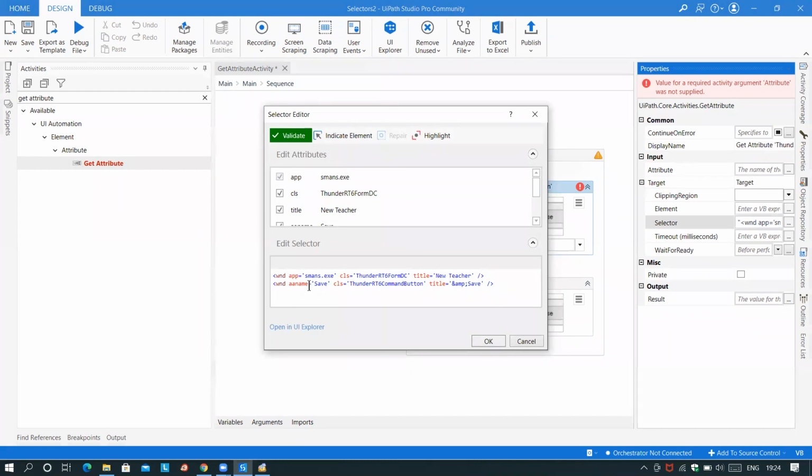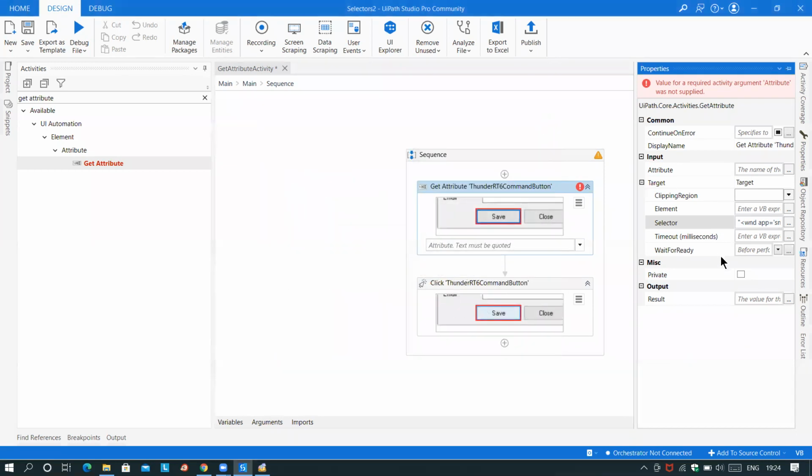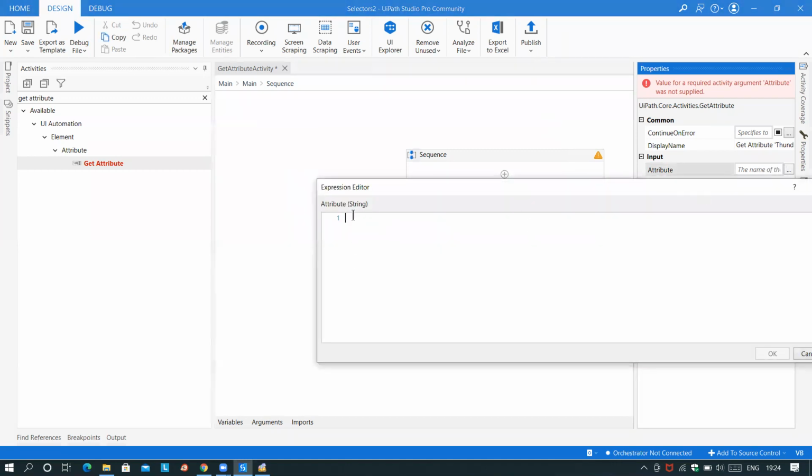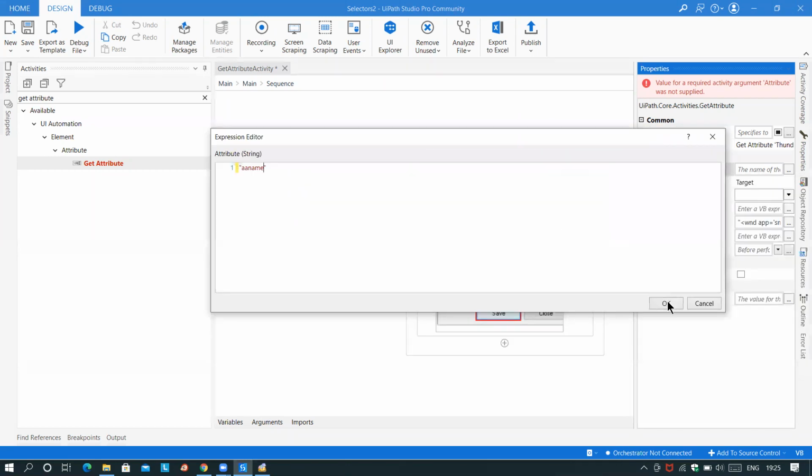AA name is called an attribute, right? Control C. In the Get Attribute activity properties, the input is called attribute. Just keep it in double quotes. Click on OK.